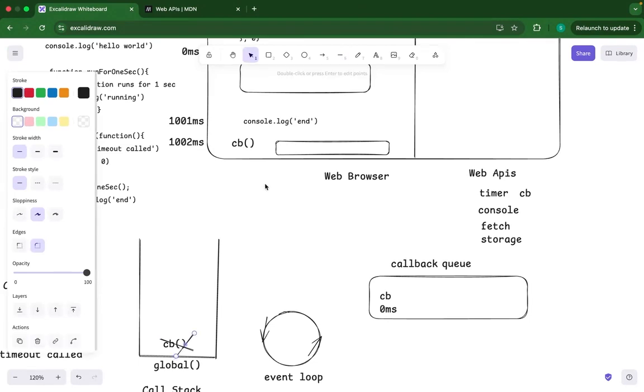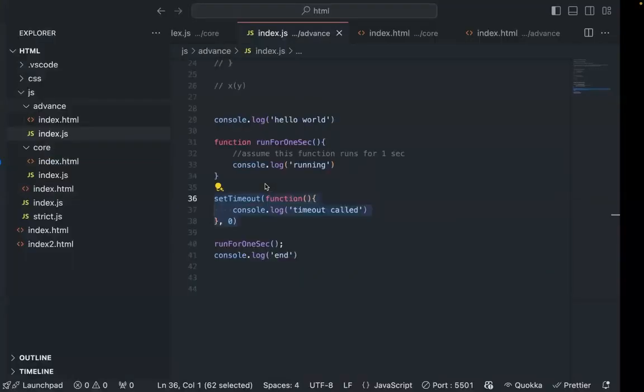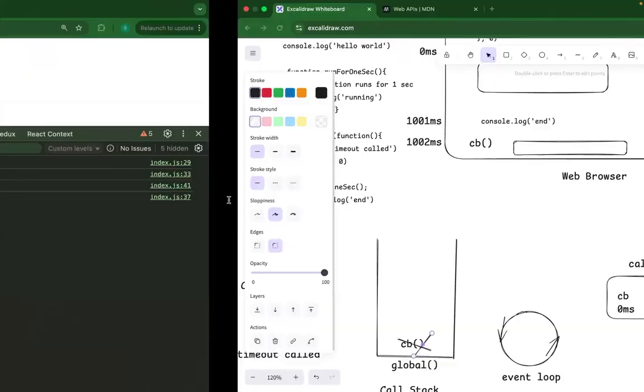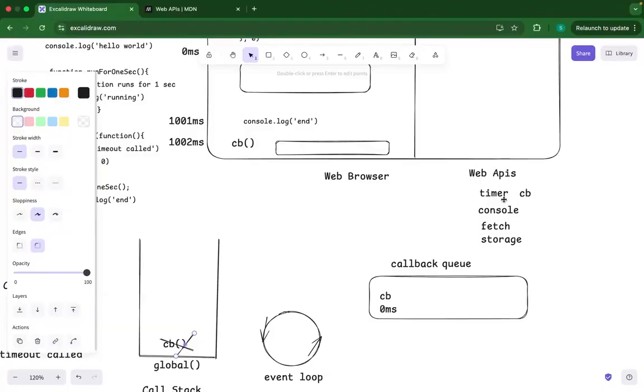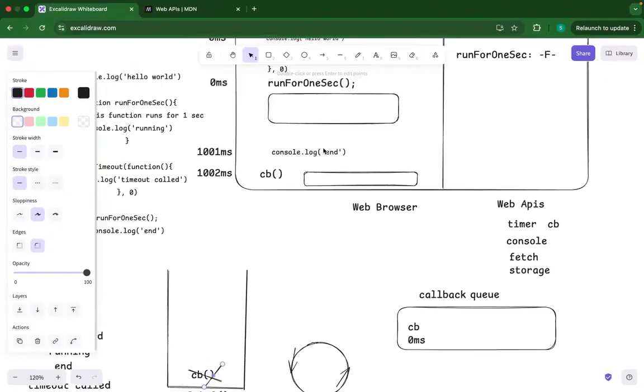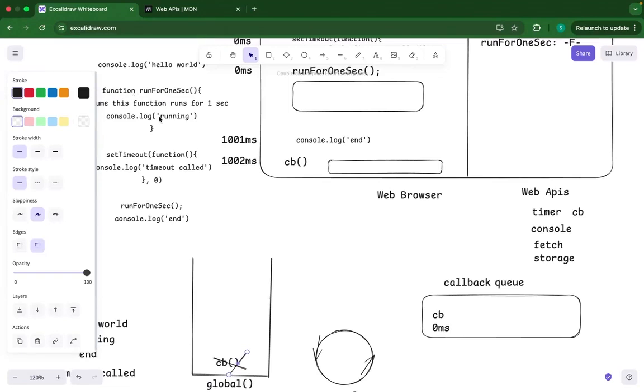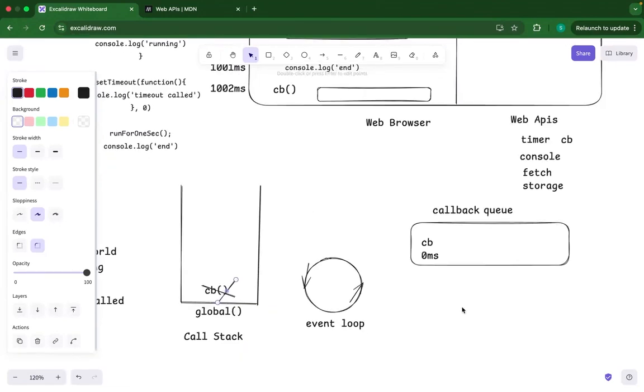So one way to think of it is that if you have some asynchronous code, or some code that is related to web API, it will always run after all of the synchronous code gets executed. And why? This is how the rules work, right? So this is a queue. It can contain multiple callbacks. And we know that only when the call stack is empty, because it only has one hand, right? You can consider it to be a waiter, and there's only one waiter, right? So first it will go order by order. So that is the thing.